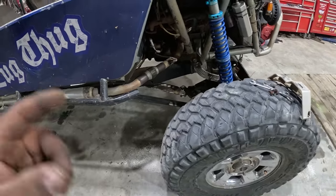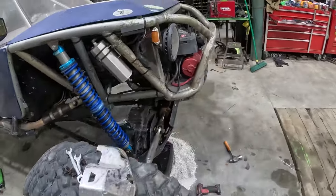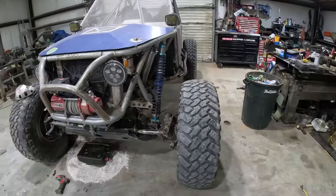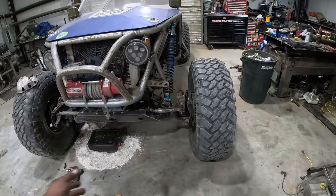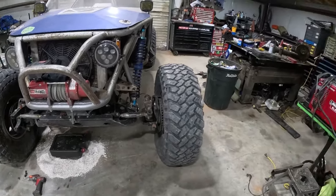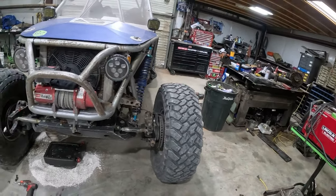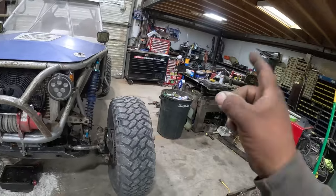But I want to do all of that at the same time I'm doing that, because I got to tear apart the whole front axle. And while I have the whole front axle apart, I might as well do the locker. So I'm waiting. I still got it. I'm going to use it.